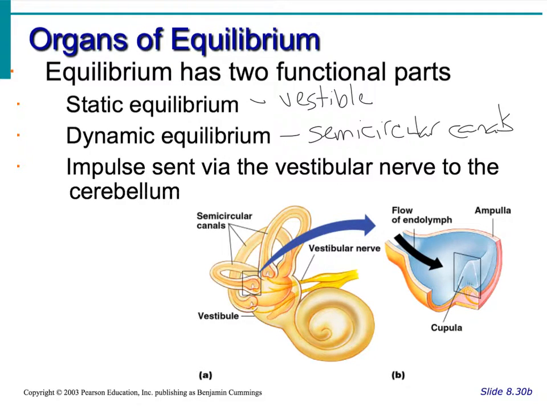And then the information, of course, is sent via the vestibular nerve to your cerebellum, right? Not your cerebrum, not your cerebral cortex, but just to the cerebellum. Remember, your little brain is the thing that manages your balance. So that is still part of cranial nerve 8. There's two branches to the vestibulocochlear nerve. One goes to the cochlea, that's for sound, and the other one is the vestibular branch, and that's for balance, and that just goes straight to your cerebellum.